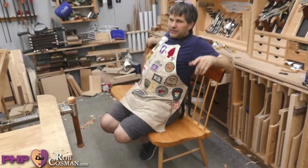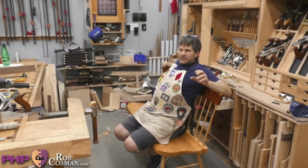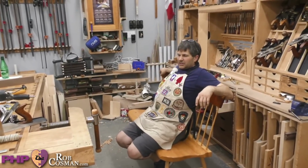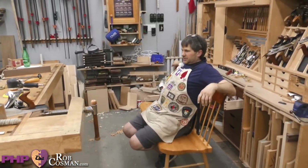So choose your wood carefully. A 3/8 inch spindle made out of ash is going to be a lot stronger than a 3/8 inch spindle made out of poplar or even walnut. The ash is going to spring a long way before it'll snap. Same size wood of a different species might not have any give at all before it breaks.